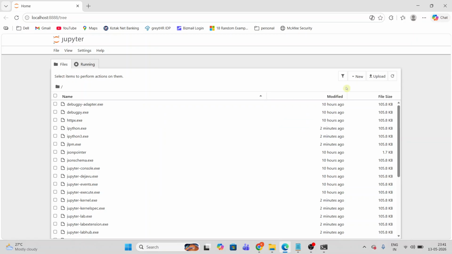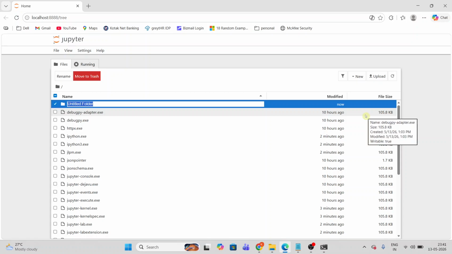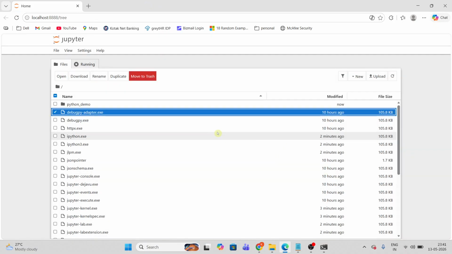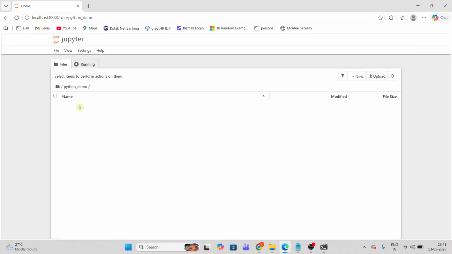Now what I will do, first of all, I create a folder. First, I create a folder named Python demo. Okay, we have created the folder here.